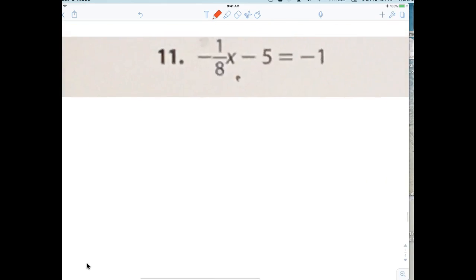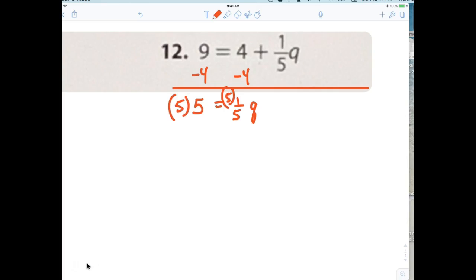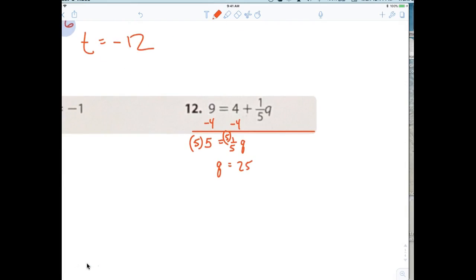All right, Kate, you're up. 12. What do I do? Yes, ma'am. Good job. -4. Now what? Yes, that's true, but I would prefer you say multiply by the reciprocal. Good job, kiddo. So multiplying both sides by 5, and that eliminates the 1/5, you agree? So Q equals 25. Everybody happy with that explanation? All right, so let's check out 14 now.